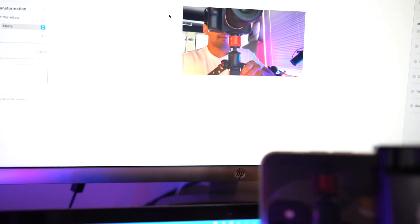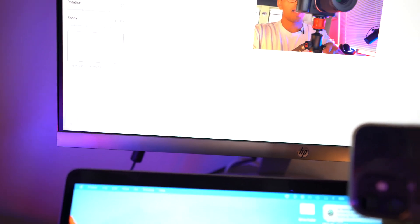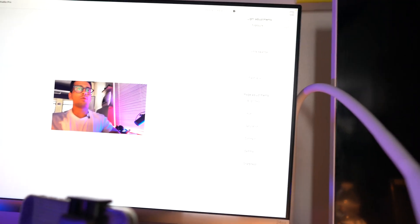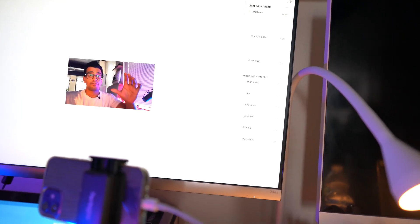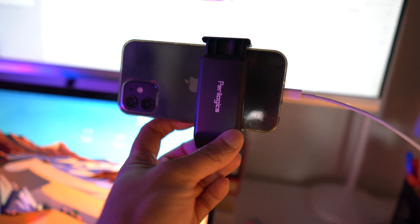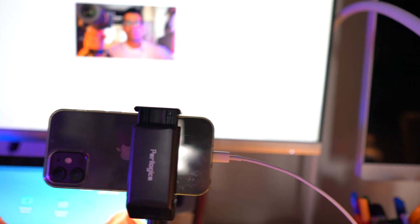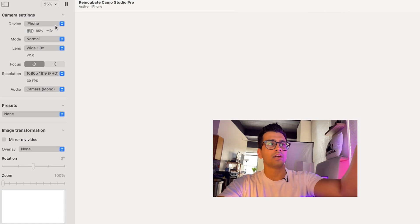As you can see, as soon as the device has been connected to the laptop, it has popped up in Camo on my computer. If you take a look at the screen, I'm somewhat above eye level — it's not perfect, but it's pretty close. I want to be kind of in the center of the frame, so I can turn it this way and it clicks into place, which is a pretty cool option.